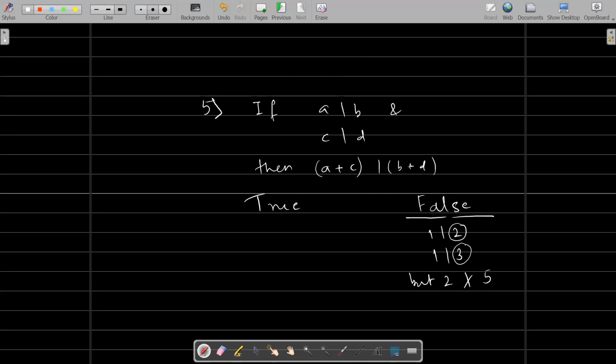Kushal, have you raised hand? Sir, A can't equal C or else they have to be the same variable, right, sir? You can take different values, no problem. So Sir, if A is 1 and C is 1, then C would equal A. So question is in that case whether A plus A, 2A divides B plus C.